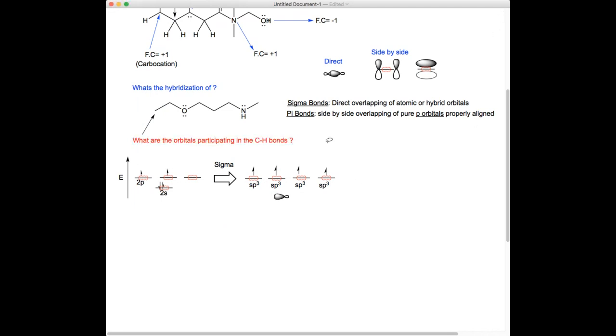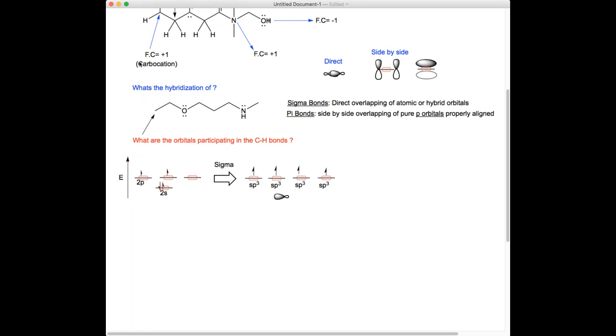Okay, so that's one really good answer. Everybody agrees with Galena, or any other answers? What are the orbitals participating in the carbon hydrogen bonds of this carbon here? Think about the carbon hydrogen bonds, guys. Once again, before carbon bonding, what is happening? Hybridizing orbitals. So this carbon that I'm pointing to here has 4 hybrid orbitals for bonding. 3 of these hybrid orbitals will be used to bond 3 hydrogens, and the 4th hybrid orbital will be used to bond to this carbon over here.